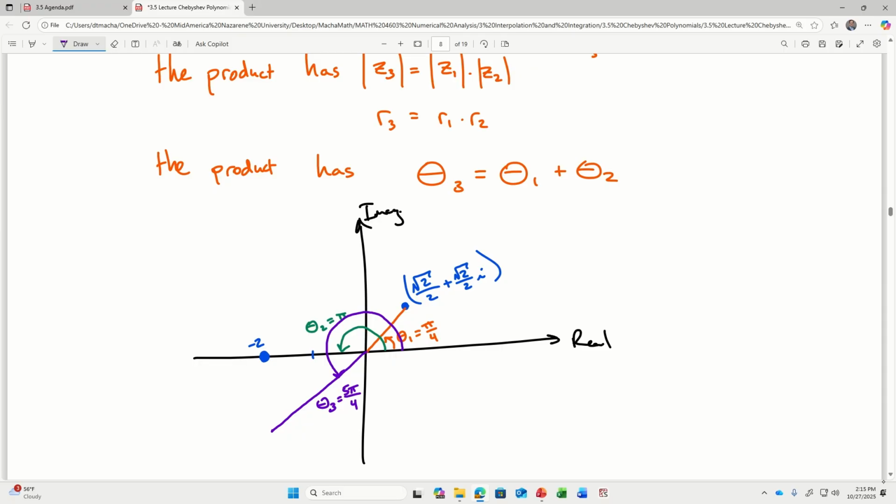And then the absolute value of this is 1, the absolute value of that is 2, so the absolute value of this is also going to be 2. You multiply the absolute values, but you add the angles to get the products of complex numbers. The important part I want you to remember right now for lecture is that when you multiply two complex numbers, you are adding the angles together to get the angle of the product. This is the most important part that I want you to remember.